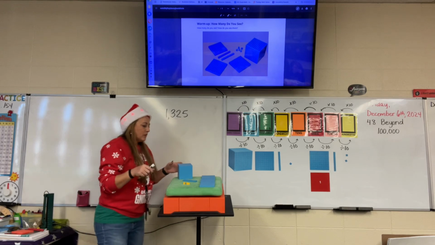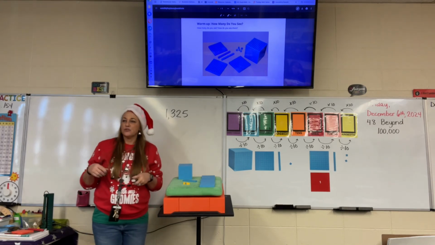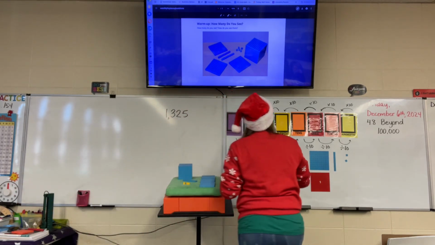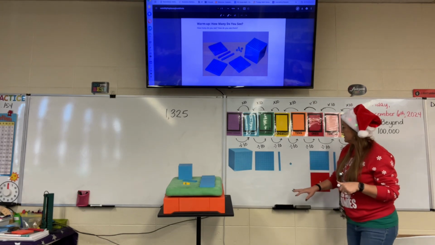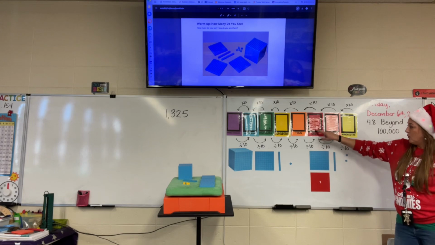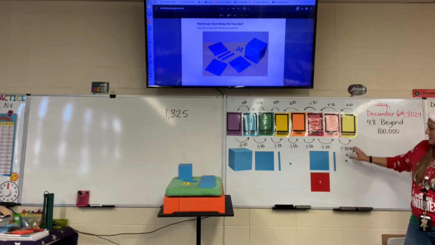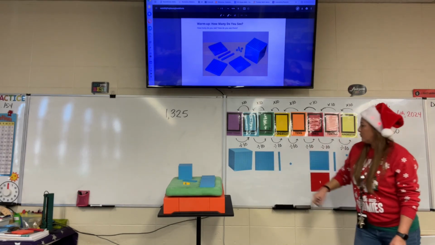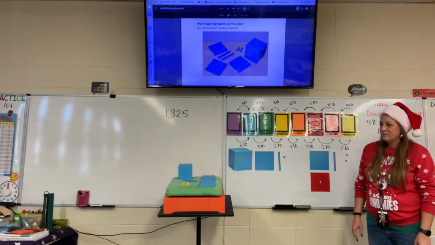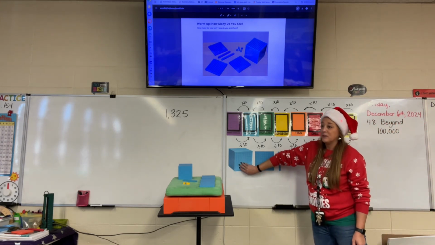But do you remember a few days ago that I told you that we were zooming in to use these base 10 blocks for decimals? And when we did that, we said these are ones, these are tenths, these are hundredths. So that would make this guy what? Davis? No. That's what it is now. Or that's what it always has been.